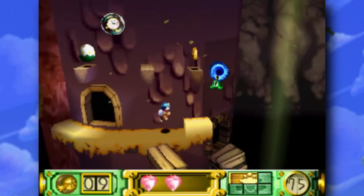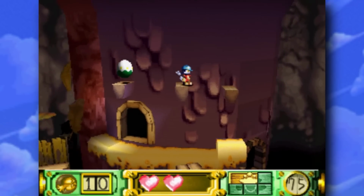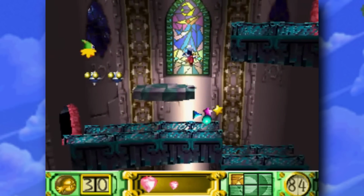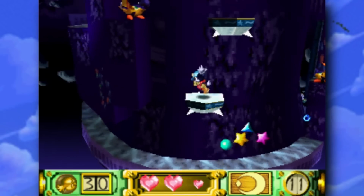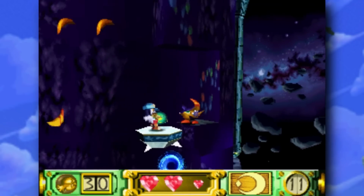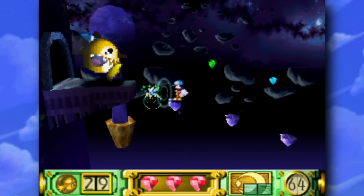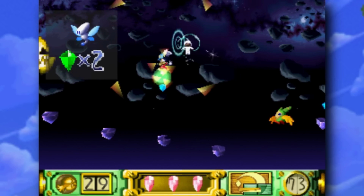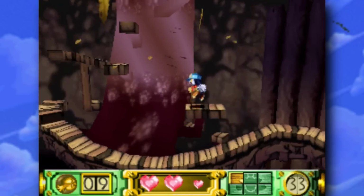Now, in terms of puzzles, they sprinkle that stuff in here and there for optional challenges early on, but by the end of the game, they will just stick you into puzzle rooms and you won't be able to get through until you figure it out. Alongside far more demanding platforming challenges, expecting you to make the most out of your inflation abilities. A lot of the endgame challenges mix both the puzzle and platforming in equal measure, demanding your mind works as quick as your fingers. This game could potentially be a headache for some newcomers.